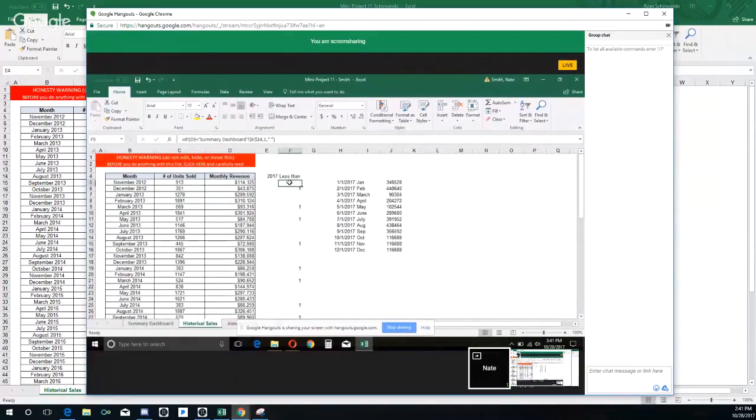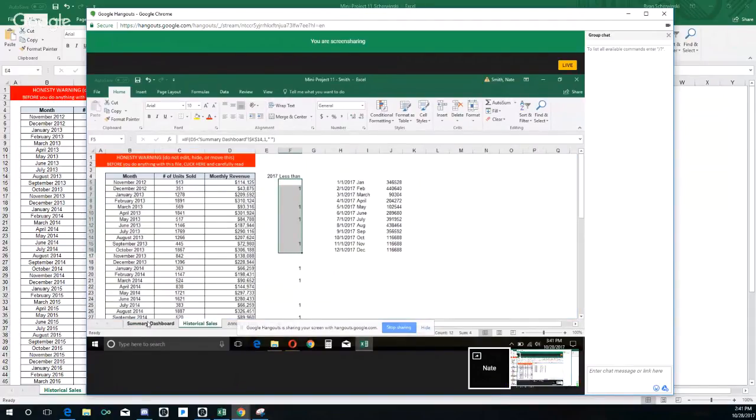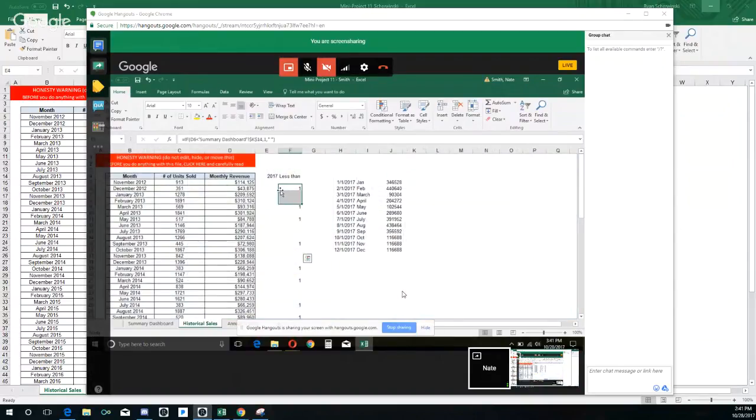And that way it'll just count the number of ones. Right. I think I did that correctly. Yeah, because then in your months below input value, you probably just did the sum of F whatever through whatever. Okay. Yeah. Sweet. I haven't gone through and checked my work on that one yet, but I think I did it right.